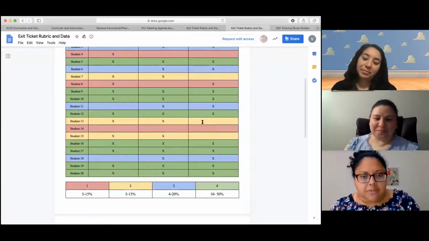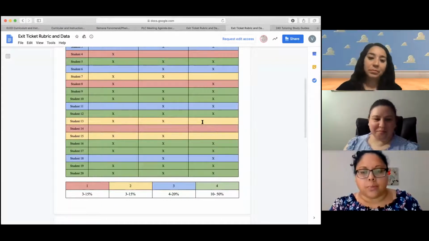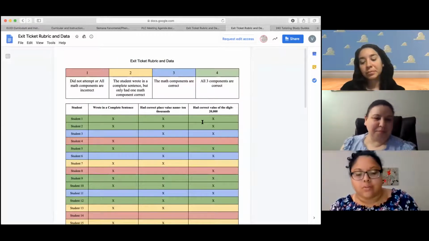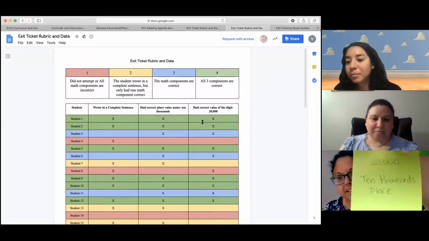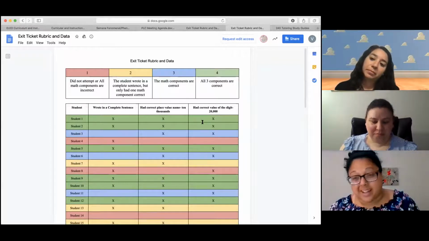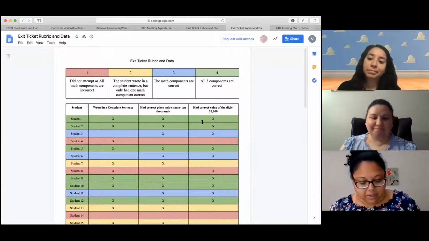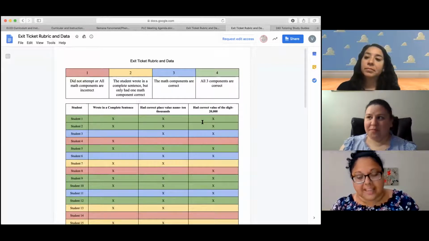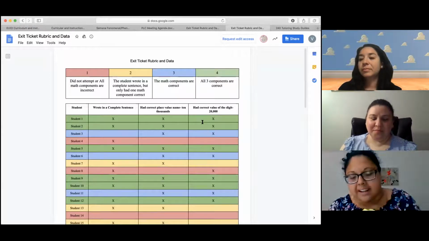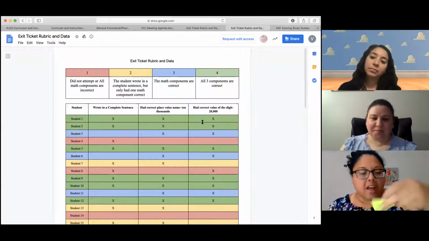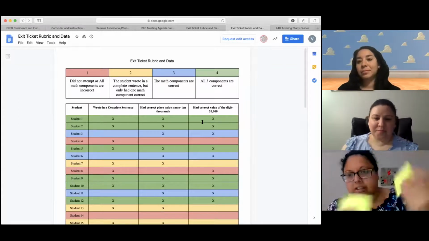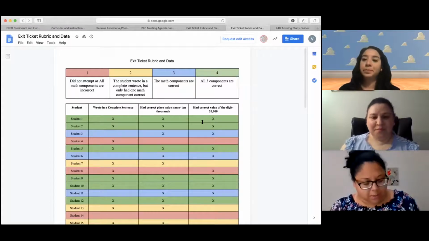And then for my 3, if you can scroll up to the rubric, I think it's at the top. Yeah. So the 3, they just wrote 20,000 and 10,000's place. They didn't put it in sentence form, and I gave them a sentence stem, so they kind of ignored that. And then for a 2, all of them are different. That's the thing I really want to dive into during the data analysis, because these 3 are all 2s, but they're all different 2s. So I want to look at that.